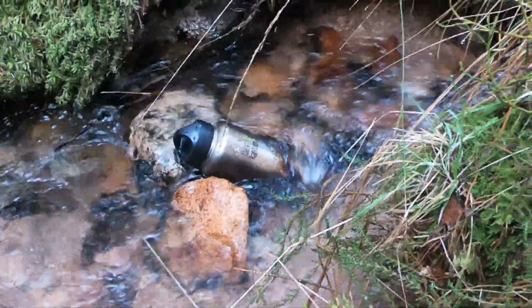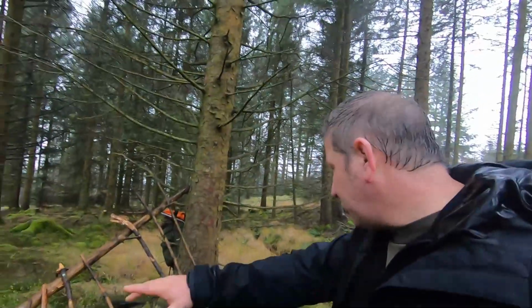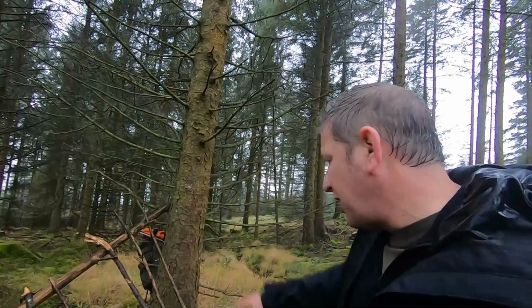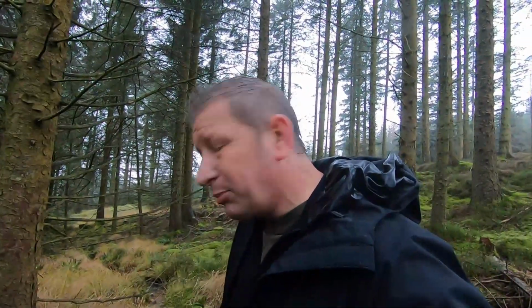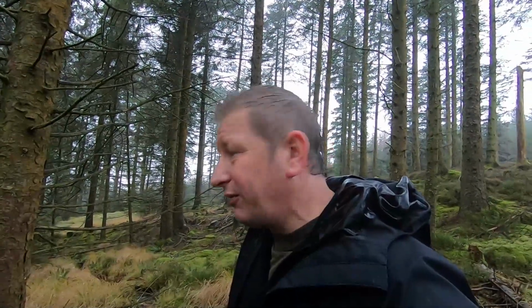Happy days. Hey folks, it's still raining, but I've been cracking on with the shelter. Just laying out the basic frame at the moment. Just doing a simple lean-to. Then I'll go and get some spruce boughs and lay them over the top. Only here for one night, so it's not going to be anything fancy. As long as it can keep me reasonably dry, warm and protected, I'll be happy with that. It's a bit difficult filming in the rain at the moment, but I'm going to crack on because I've only got a few hours of sunlight left.